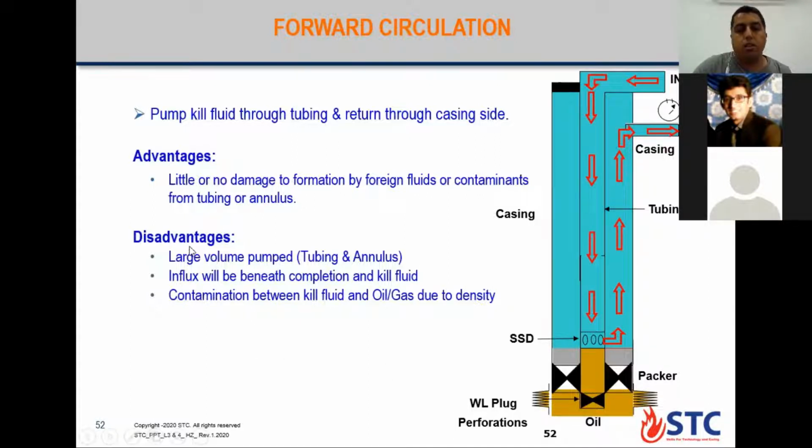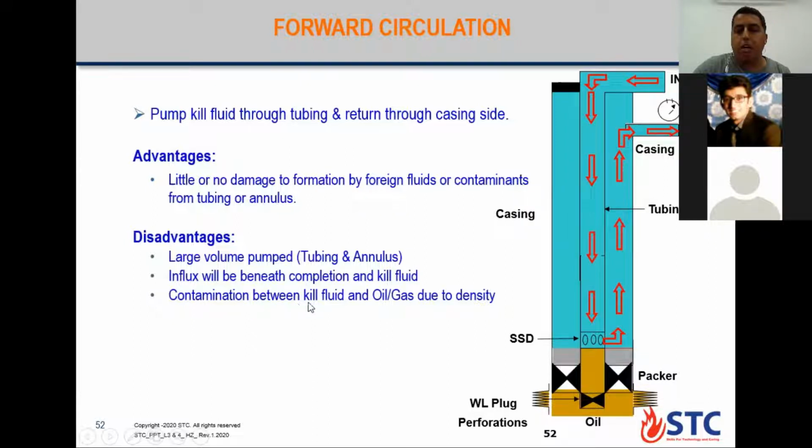Okay. Disadvantage, you need to pump a large volume. You pump tubing volume plus casing or annulus volume. The influx here will be beneath the completion and kill fluid. The oil is not coming out because the oil is usually below the SSD. So you just pump kill fluid, but the oil is still below.